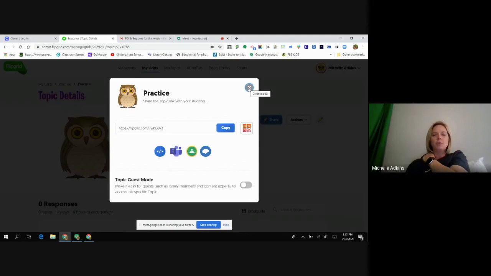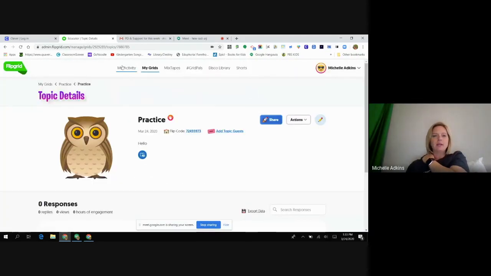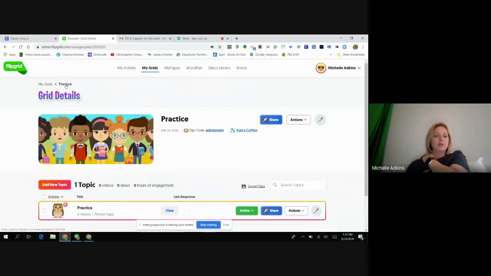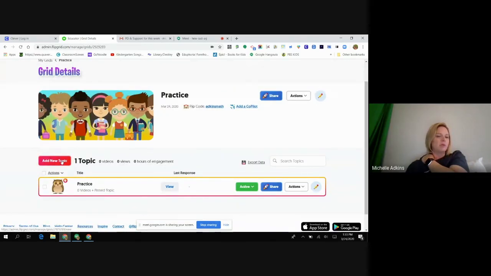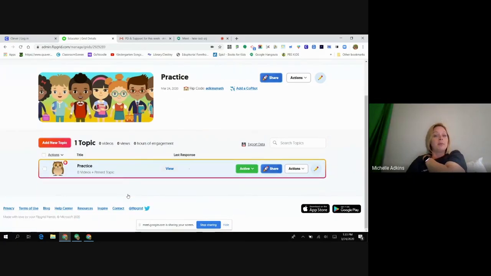I honestly don't put a lot of topics inside of my grids with the little kids. I try and keep it simple, but right here is where you can add and have multiple topics inside of one grid. Like if this was the Adkins math, like I said earlier, Heather was talking about how she might have it by lesson or like Monday, Tuesday. I'm thinking for everything going on now, you might have Monday, Tuesday, Thursday, Friday, and the lessons and all their activities under here with math. I don't know how you're organizing it right now.